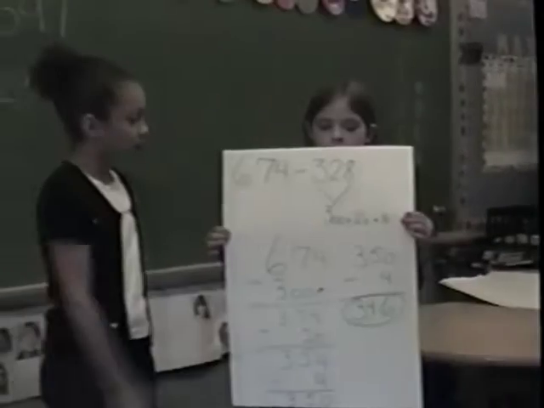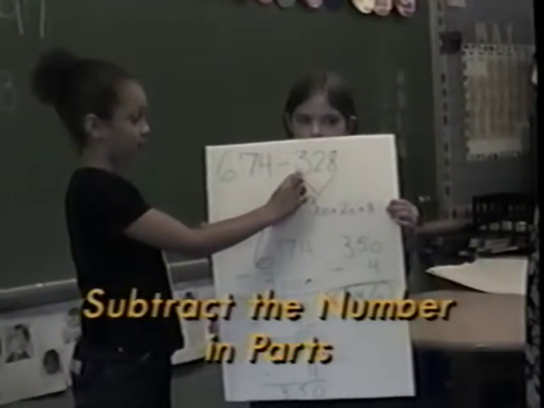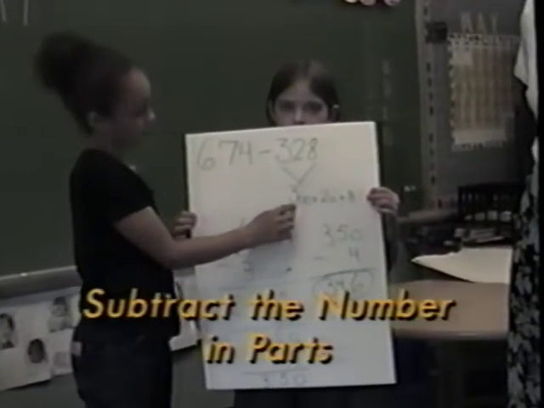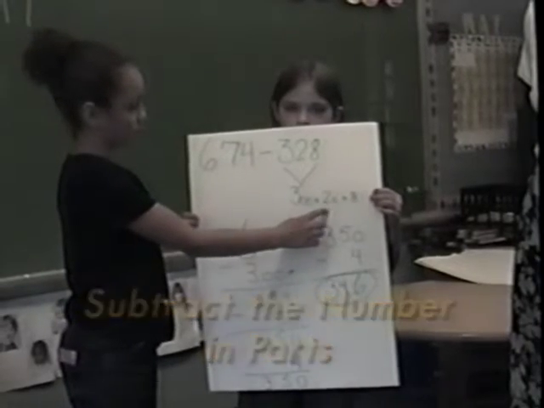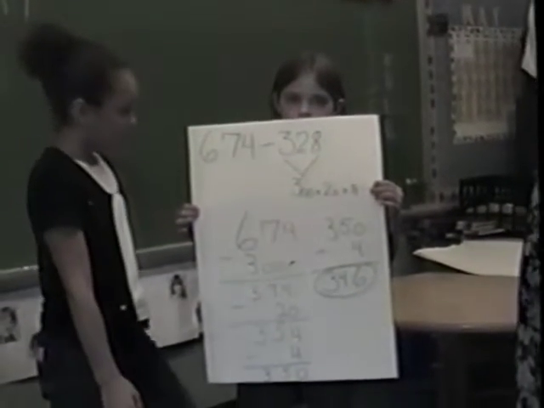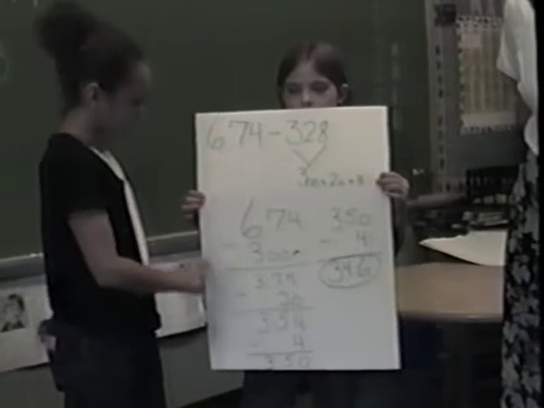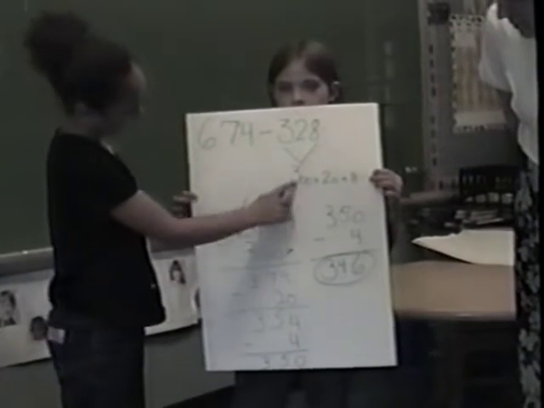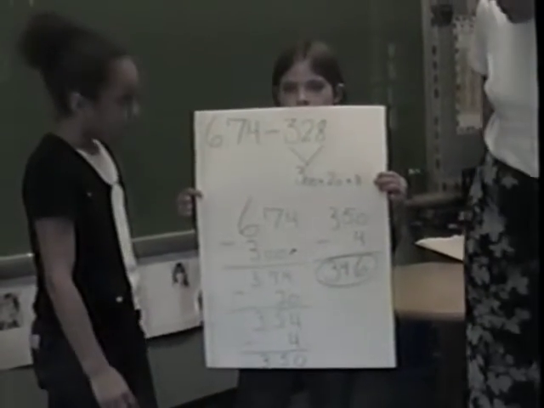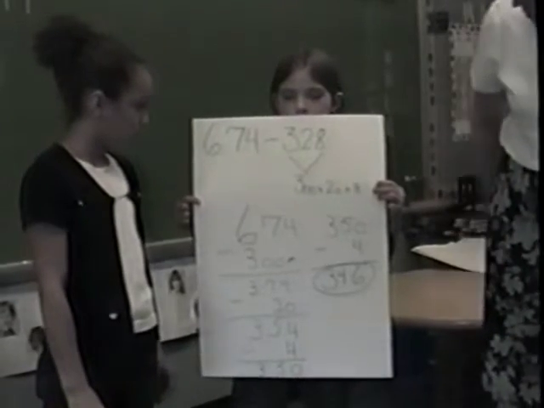Nice job. And I broke this number apart, and then this number stands for 300. This one number stands for 20, and this number stands for 8. Okay. And so I had this number left, and so I added that one to 300. Okay, so you had this number left. What is that number?